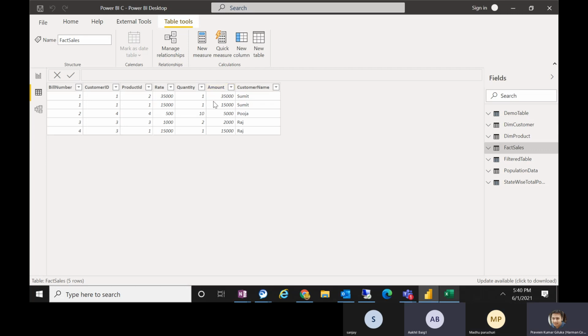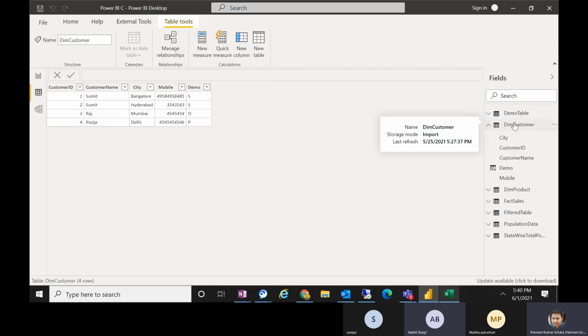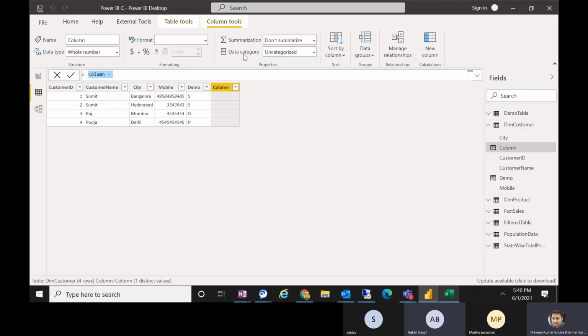Here I want to get this amount column into dimension customer, right? So I'll create a new column. I will give the name of the new column as total amount. And here I want to get the data from the fact table and put an aggregation.